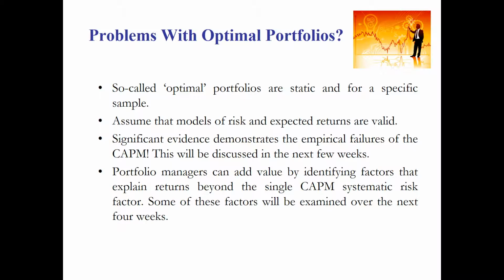In fact, another issue is that the CAPM assumes that all variation in expected returns can be explained by one single factor, and that one single factor is the systematic risk or beta factor. However, there is now a huge emergence of evidence that suggests that there are a range of additional risk factors that might also explain returns. They include things like a size factor, a value factor, and a momentum factor. It's important to note that if there are multiple factors that can explain returns, potentially we can come up with better estimations of expected returns beyond what we simply find using CAPM.